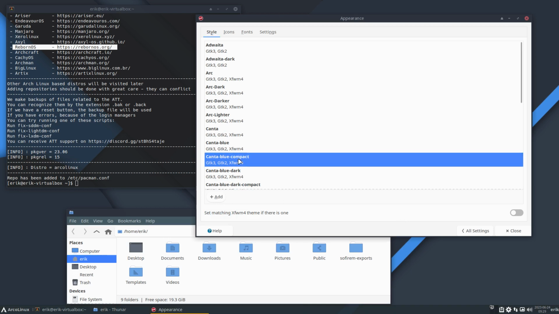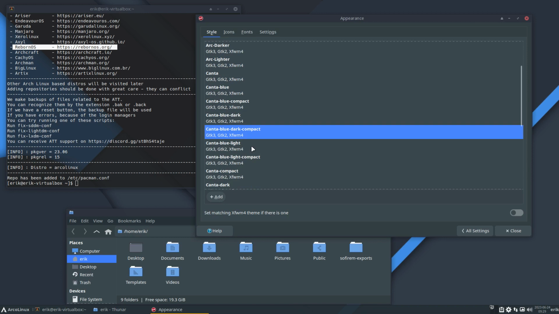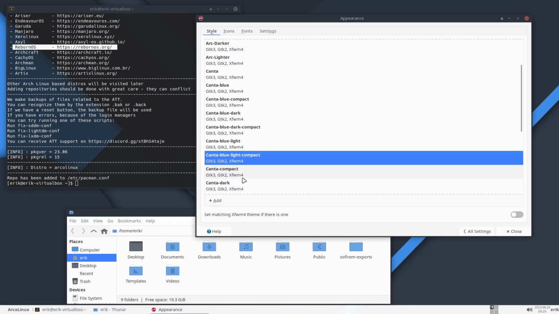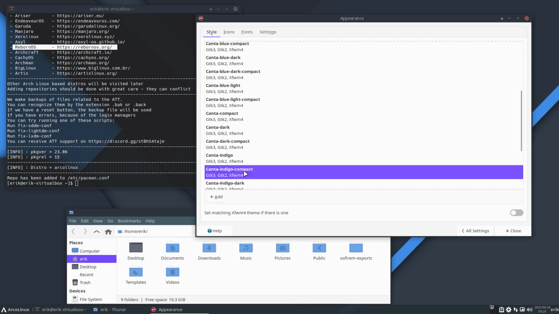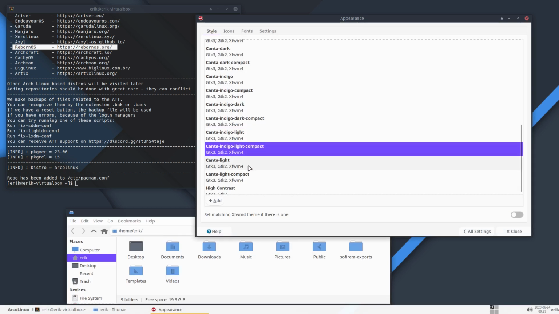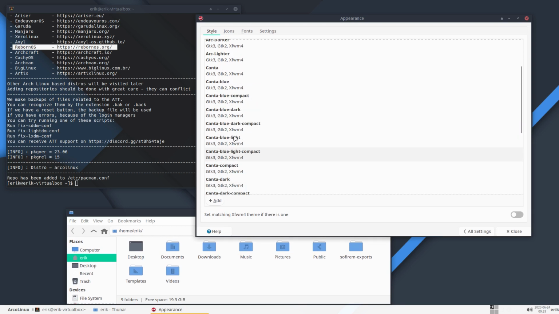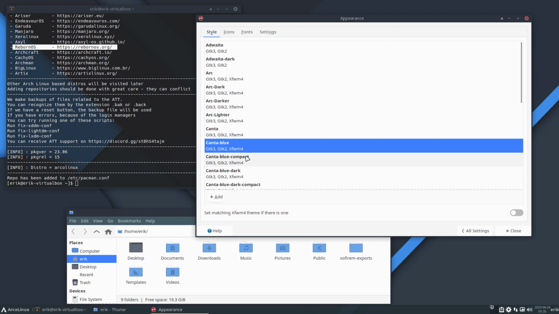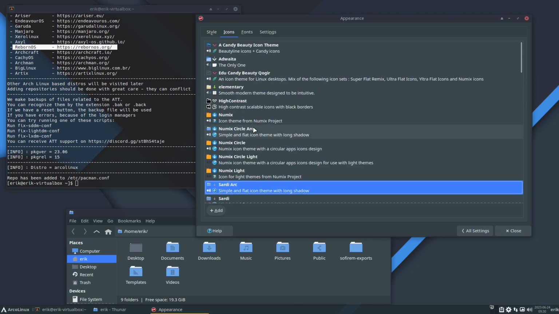Kanta blue, Kanta compact, Kanta blue dark, Kanta blue dark compact, blue light compact, dark. So now you know without installing how it looks, right? Kanta blue dark is for me probably the best, and then Kanta.